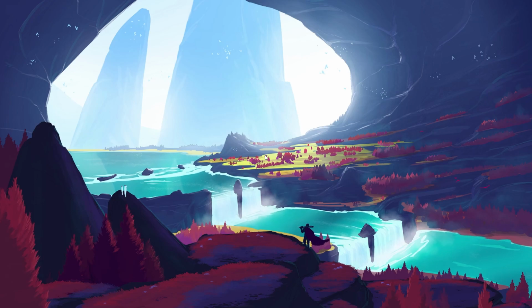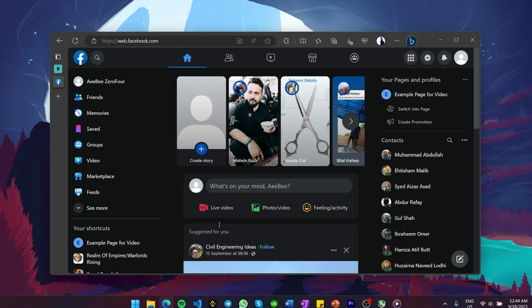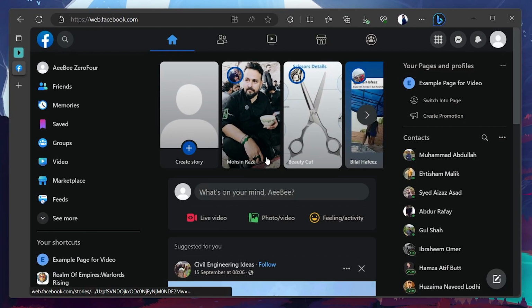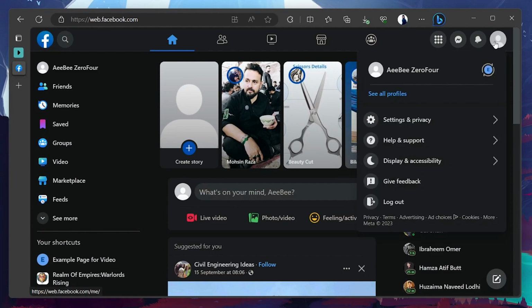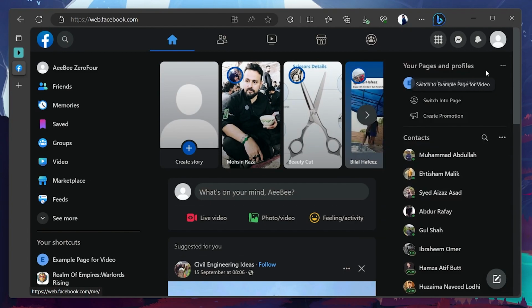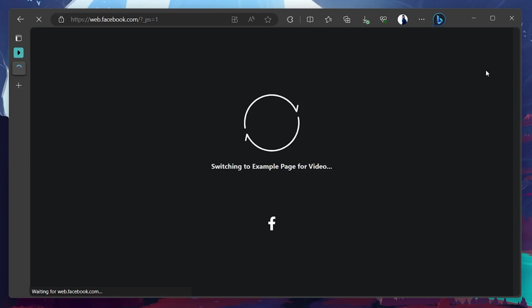You can follow this tutorial on the mobile app or the web version of Facebook. The layout might differ a bit, and in this tutorial, we will proceed with Facebook's web version. Open up your browser and navigate to facebook.com. Make sure to log in with your account with which your Facebook page is associated. Log into your account and switch to your page's profile.